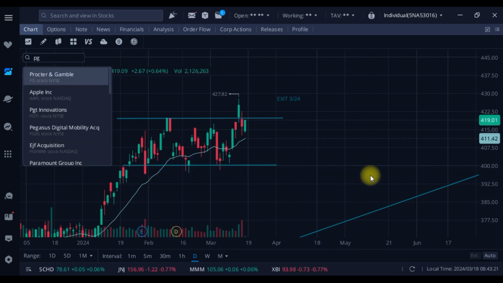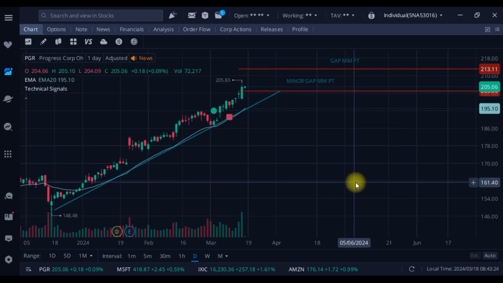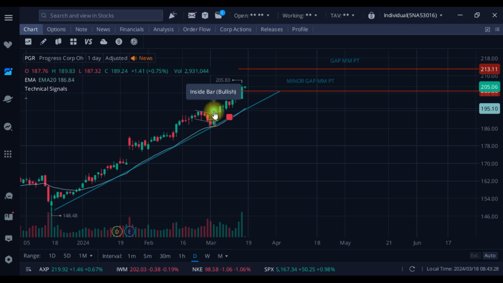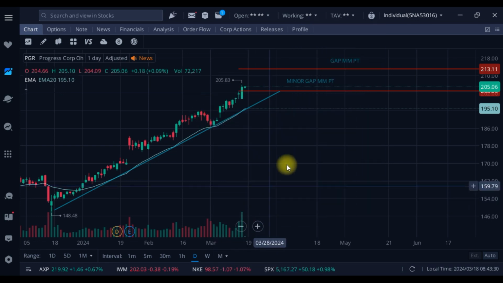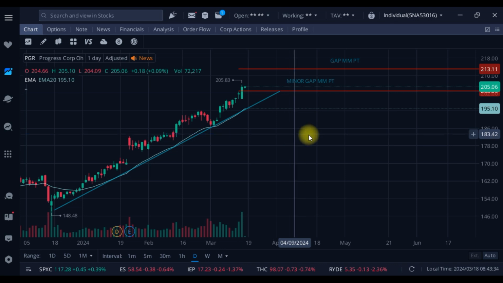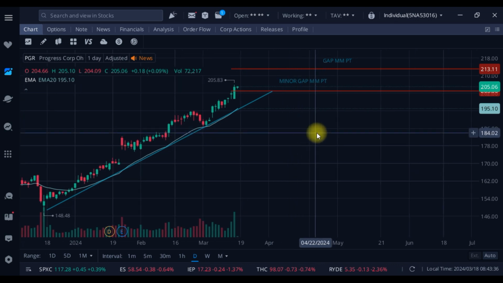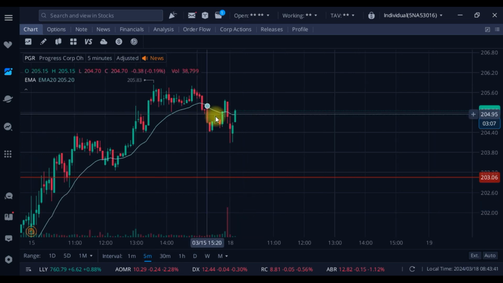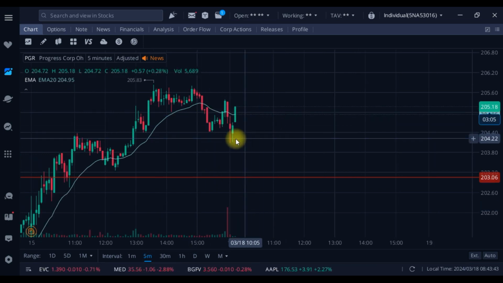Let's look at another one that we're in right now. Here's PGR. Let's see where we're going here. This is what I'm talking about. We don't need this. PGR is on a really nice trend. We did recently just jump in full size on PGR. Nice little 2 legs down. Maybe we'll get a nice bull push here.